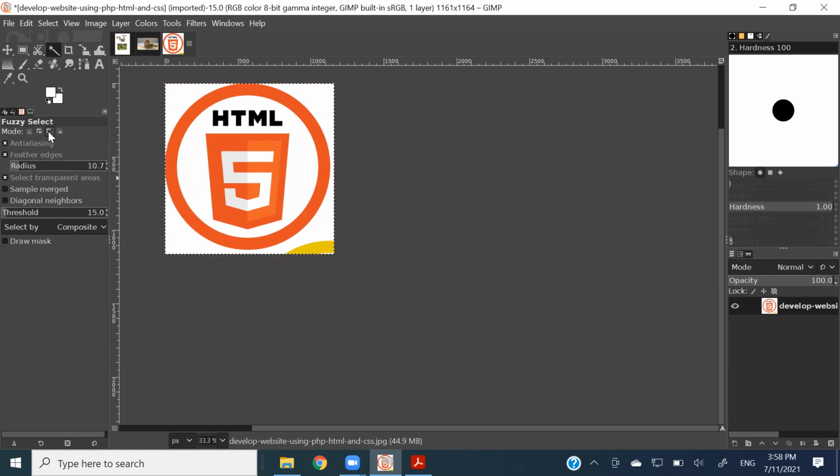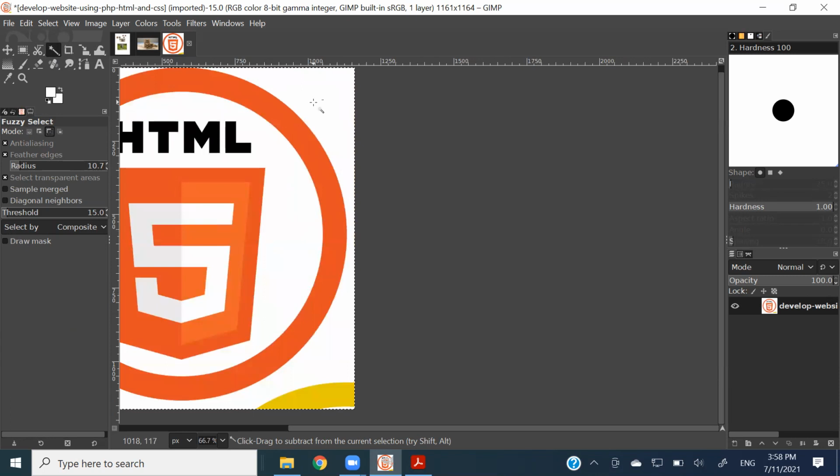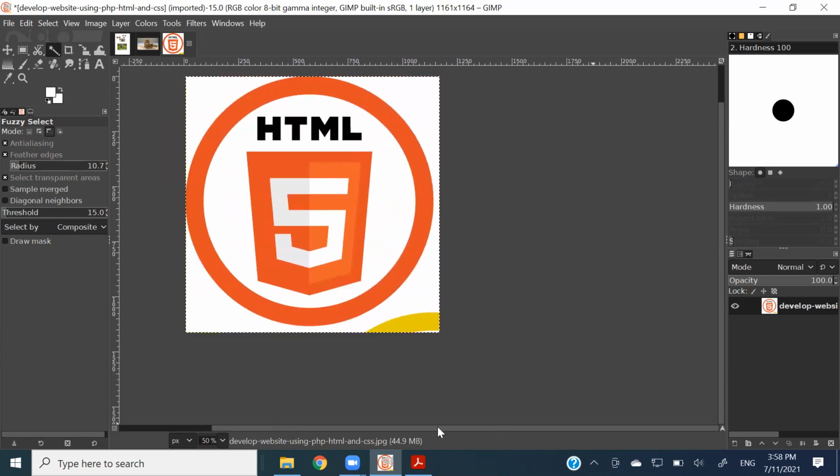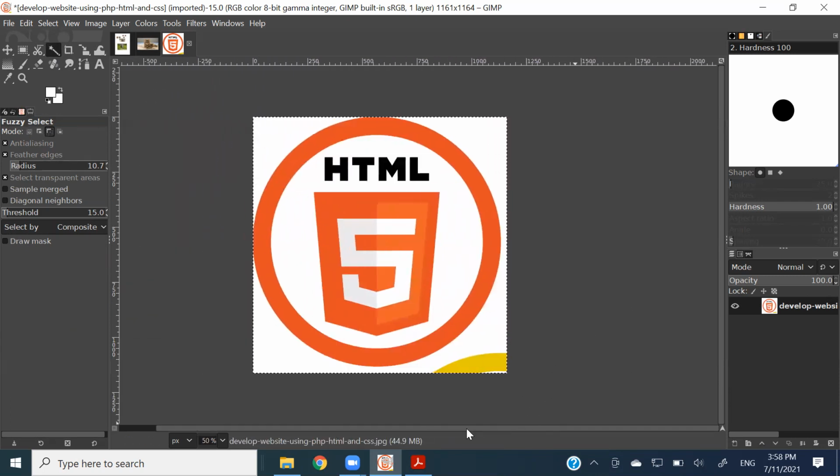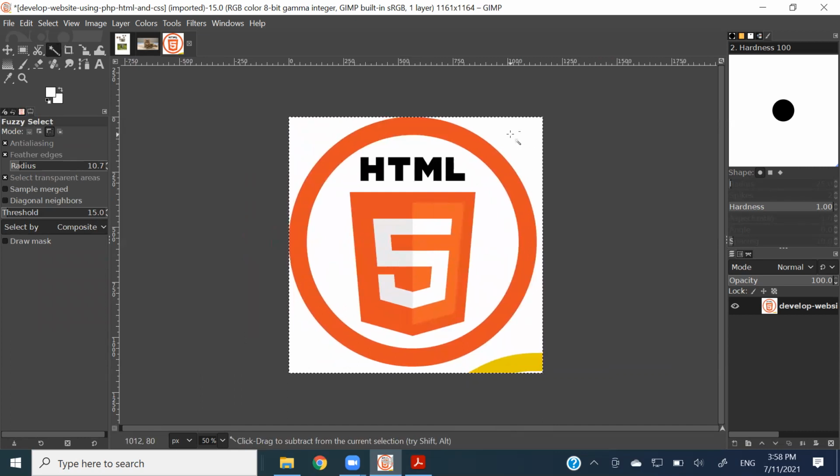So I'll select that and click on this white area now. See, look closely at what happened, right? And let me make it bigger. I'm clicking on this. Yeah, now you can see my selection came up to this circle, right? And this particular selection is there, so I'm going to click on that. So now my circle is being chosen.